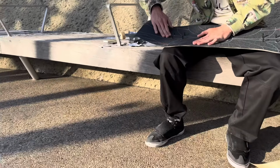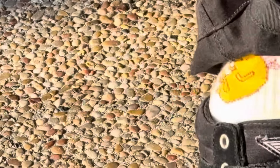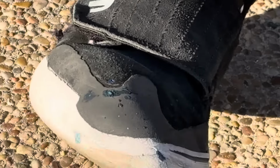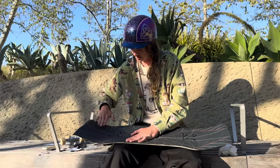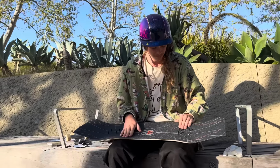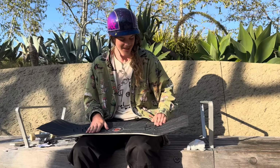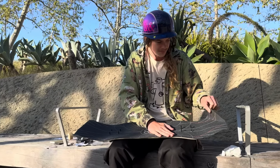You should skate your shoe until you kickflip through it. Yeah, that's the plan. You're gonna do it? Yeah, because I'm still on the first shoe, you know? Yeah, that's awesome. That's like a good testament. Keep track of when you started skating it, how long it lasted. If you counted kickflips, that would have been kind of cool, too. Oh my God, yeah. Just how many kickflips you did to get it to that point? Just a bazillion.